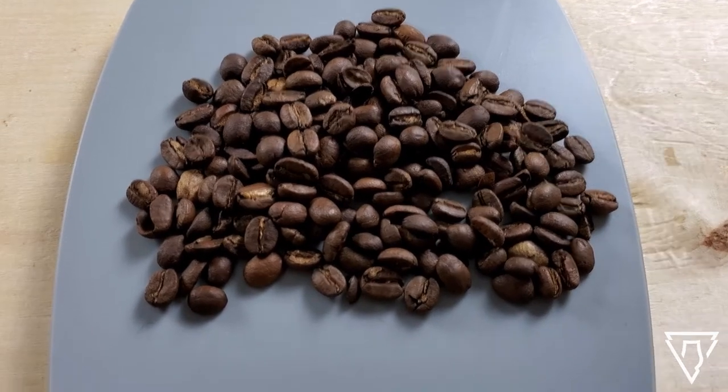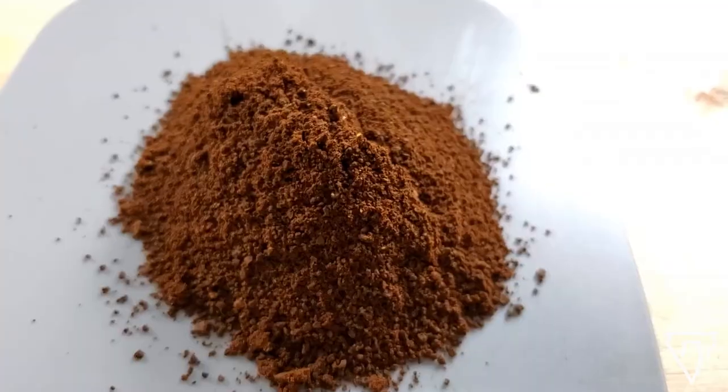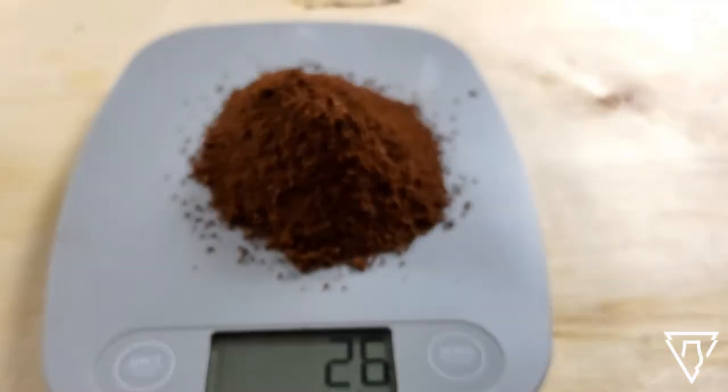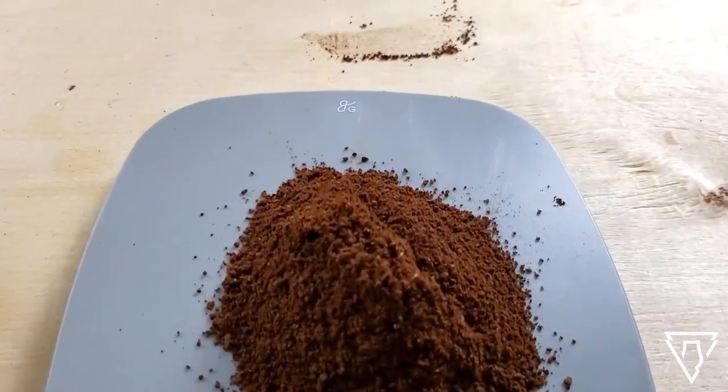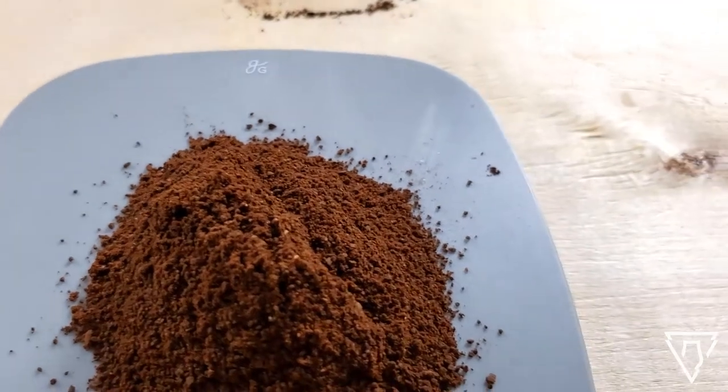The only thing I really want to focus on from their regulations is 55 grams per liter of coffee — that's the ratio you're looking for. There's a little bit of give in that ratio, but 55 grams per liter is a good starting place. Some people like weaker coffee, some people like stronger coffee. I've already ground 25 grams of coffee. I wanted to grind them somewhere between table salt and sand — that's sort of the ideal grind for a cone filter. You want a medium to medium-fine grind. Different grinds can actually change how the flavor is affected, so you can change your grind and change your coffee experience. If it's something that's too bitter or not giving you enough flavor, you can modify the grind.